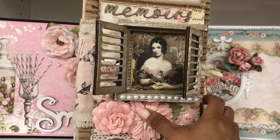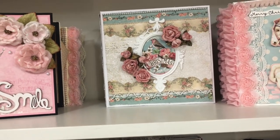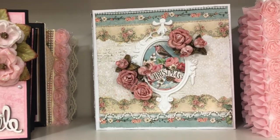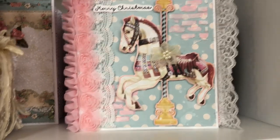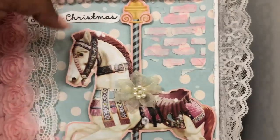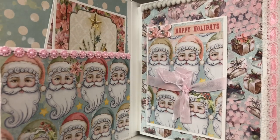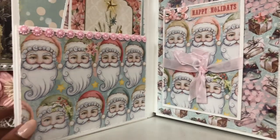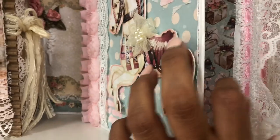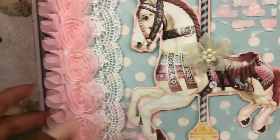I just put it here for now but I actually have all my journals in a different area of my room. Over here I have a Christmas album using the Stamperia pink collection. This is another Christmas pink collection — the Carousel by Bow Bunny. It is so beautiful. I was starting to play around with mixed media when I did this book, which I've had for about two years. I've only been crafting for three years, so I've been experimenting quite a lot. I love the collection — I did a lot of mixed media, laces, trims, bows, and all of these little things we like adding into our books.